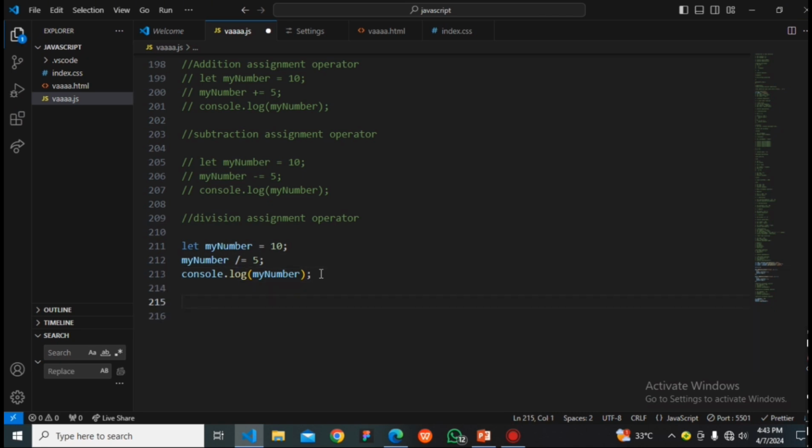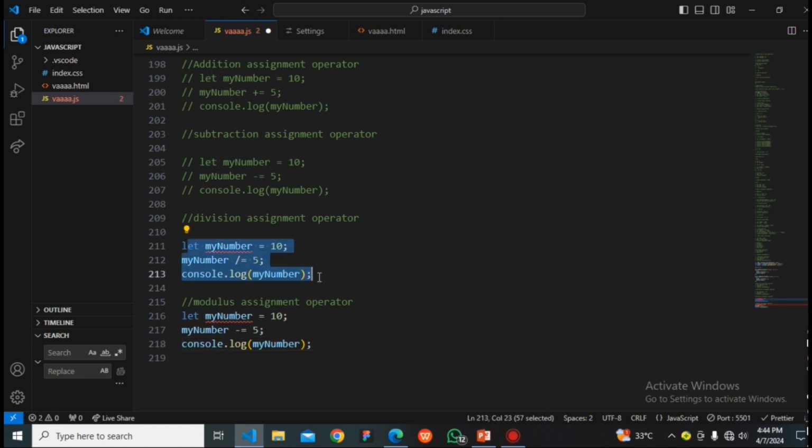The next assignment operator I'll be looking at is the modulus assignment operator. I'm going to write this here, modulus assignment operator. The symbol for this is the percentage symbol. Okay, so this is used to return a remainder.